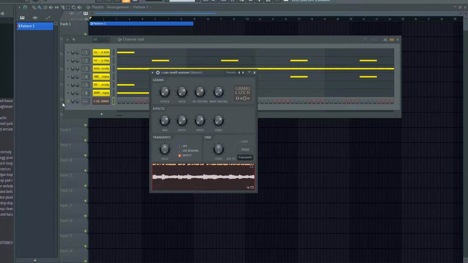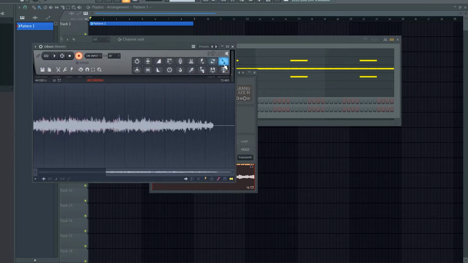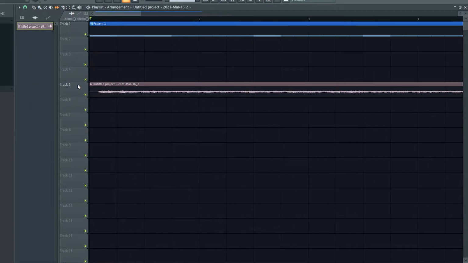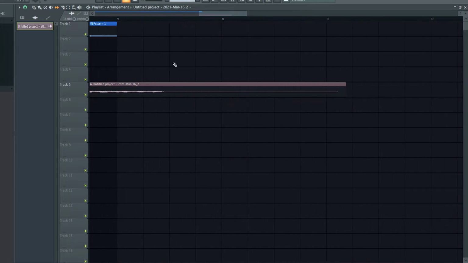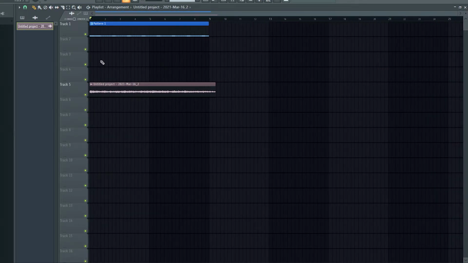What I'm going to do, I'm going to open up an Edison and I'm going to mess around with this. So I've got my pattern here. I'm just going to chop it up so that it's all nice and in line. So you can see we've got a little bit of overhang there.